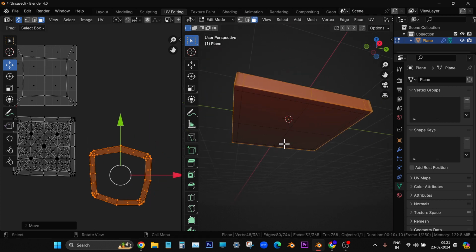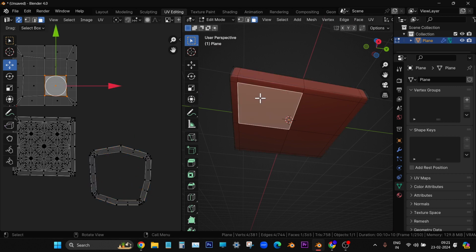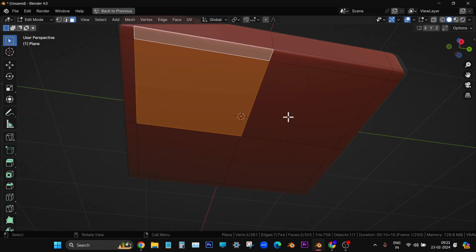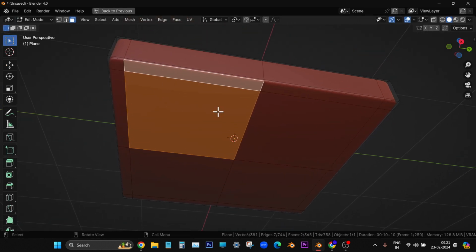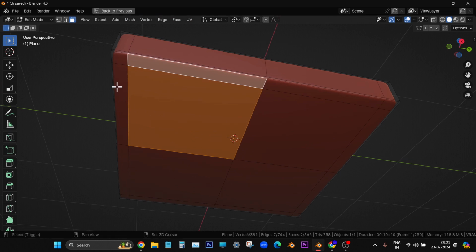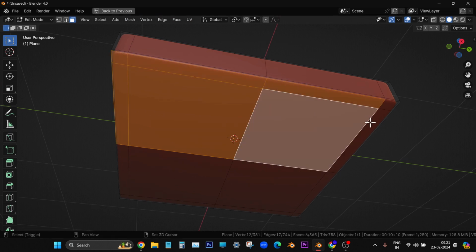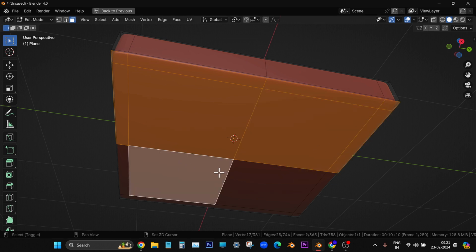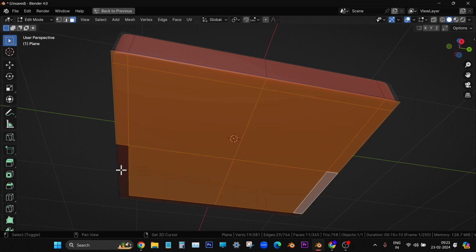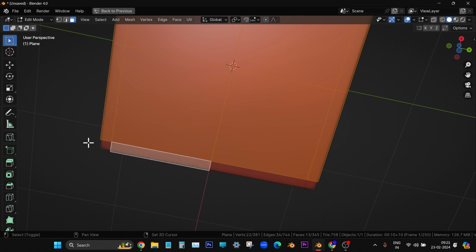Now the down portion we can manually select, I feel. So I will go to user perspective, hold Shift and select one by one. Right.